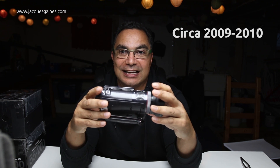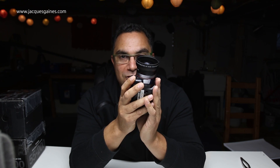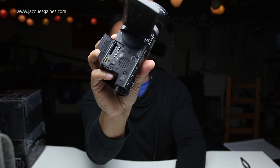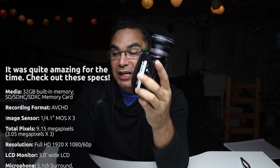I'm not sure of the exact release date on this thing, but I use it whenever I do a shoot — behind the scenes, an actual contract for a client. I open it up and either put it on time-lapse or just set it to film. It has internal 32 gigabyte memory and also a slot for an external SD card where you can add another 32 or 64 gigabytes.